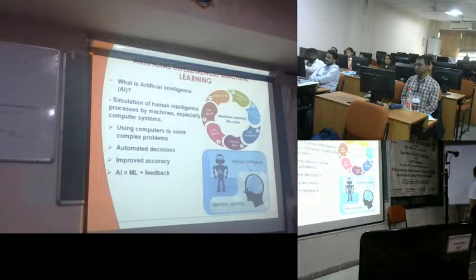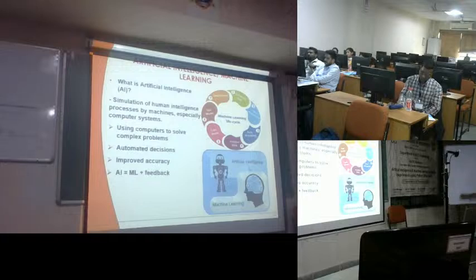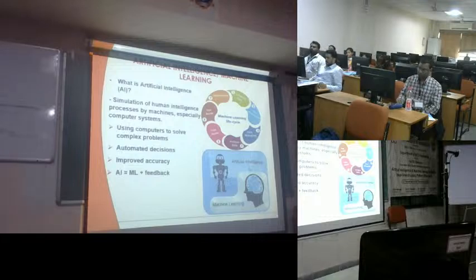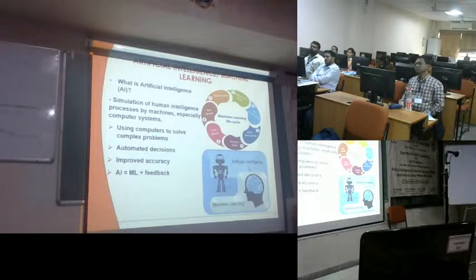Now let us see what the life cycle of machine learning is. First we should understand that machine learning is a data driven technology. It always works on the data. If I'm not having the data, it always works on the data, right? But the data must be meaningful data.